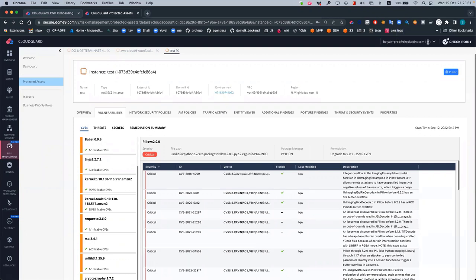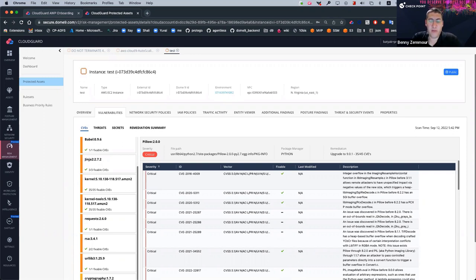And Andre also asked what additional resources are created by the CFT. Yeah, good question. It depends, by the way, on whether you are running in the SaaS mode or in the in-account mode. In the SaaS mode, we are creating a cross-account role that gives permission through CloudFormation to CloudGuard to access the account for the needed permissions. And we are also creating a Lambda. The code is public, you can see the code, and it has very strict permissions. This Lambda has the permission to create the snapshot and delete the snapshot, etc. So you can see everything that we are doing. We are not doing that through the cross-account role.